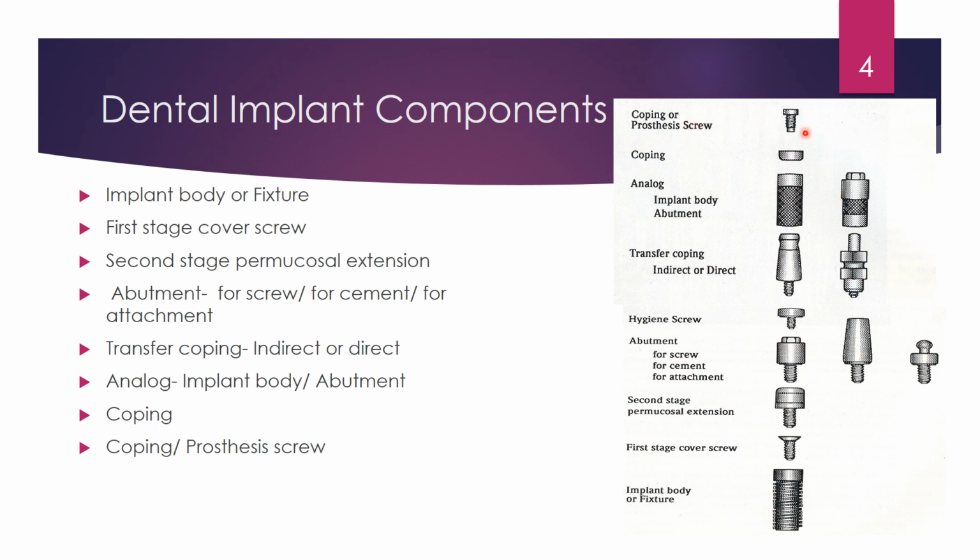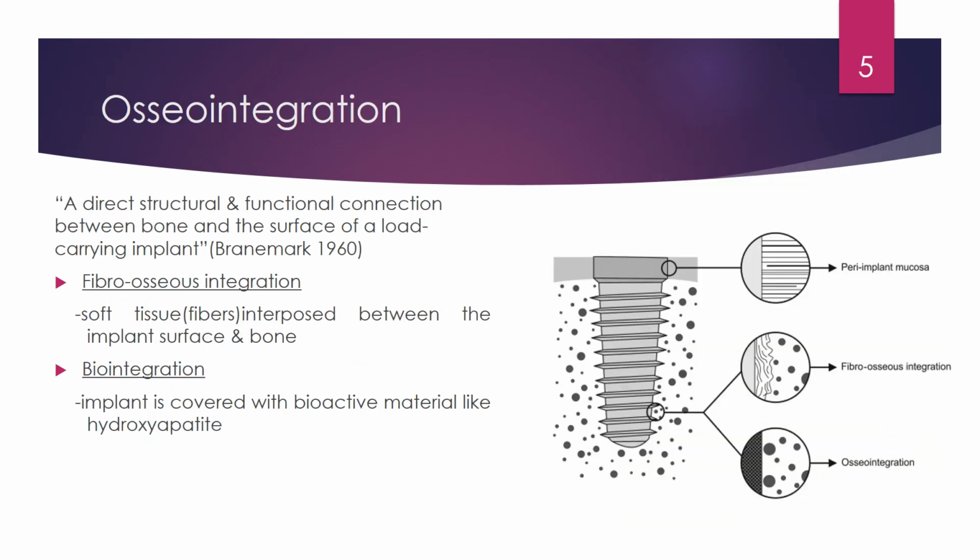Coming to the coping. A coping is used to copy the exact shape and position of the dental implant abutment interface in the impression for accurate positioning of the dental implant analog in the working model. So again, it is for impression purposes. Okay, so the last component is the coping or prosthesis screw. It is used to fasten the prosthetic components together. When you put it inside, it will fasten all the components together. Okay, so these were the components.